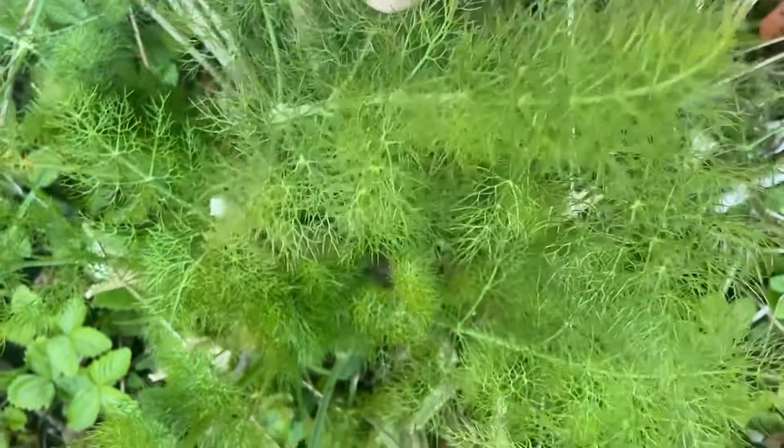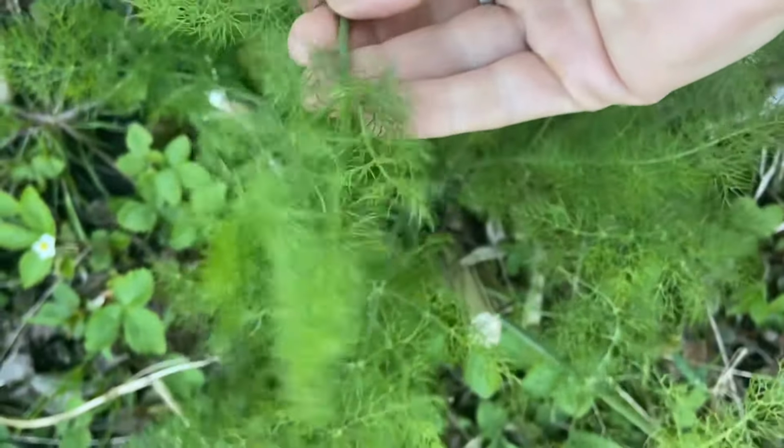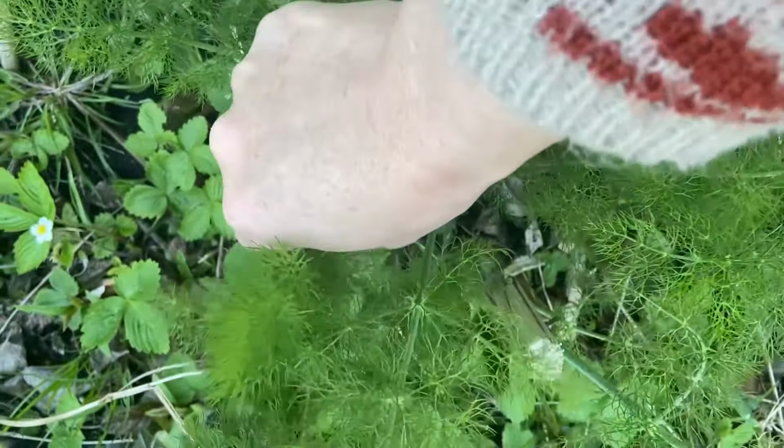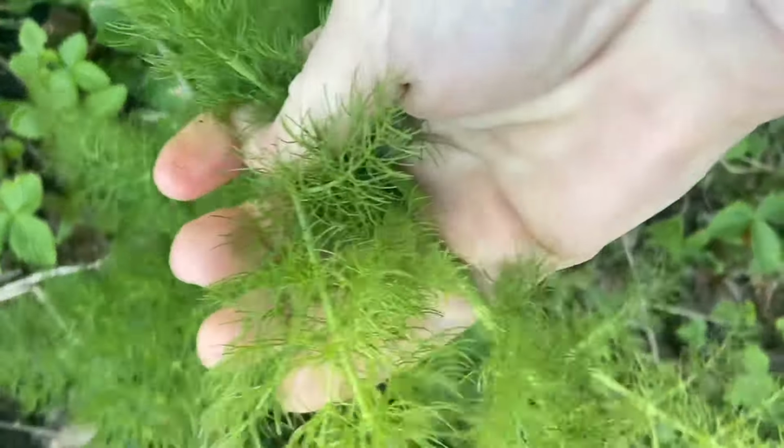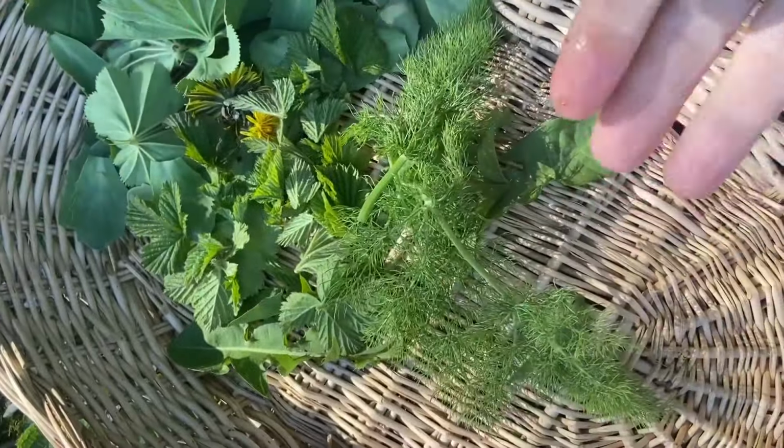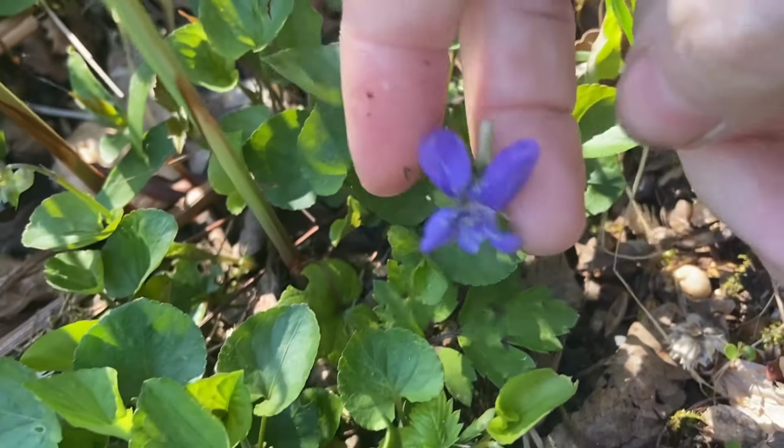Fennel is another lovely thing to put into a salad. It's a really strong taste, obviously it's quite aniseedy, but if you like that taste, it's beautiful. And the young feathery leaves are lovely at the moment.